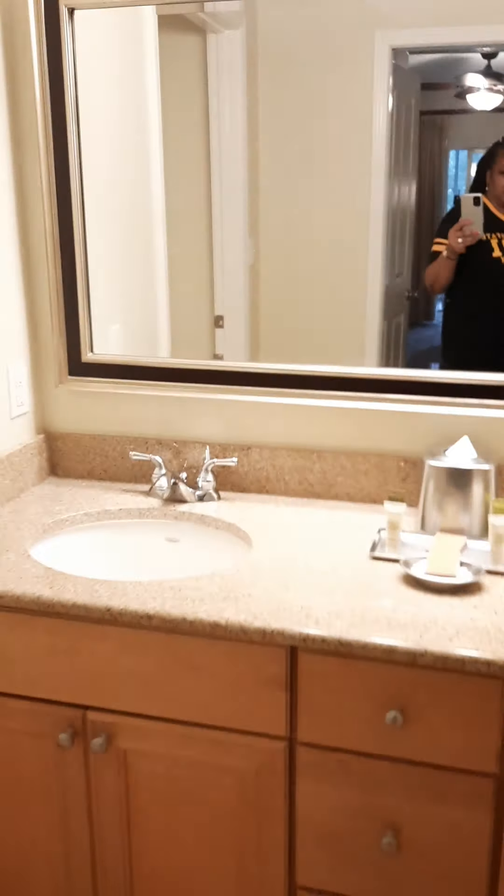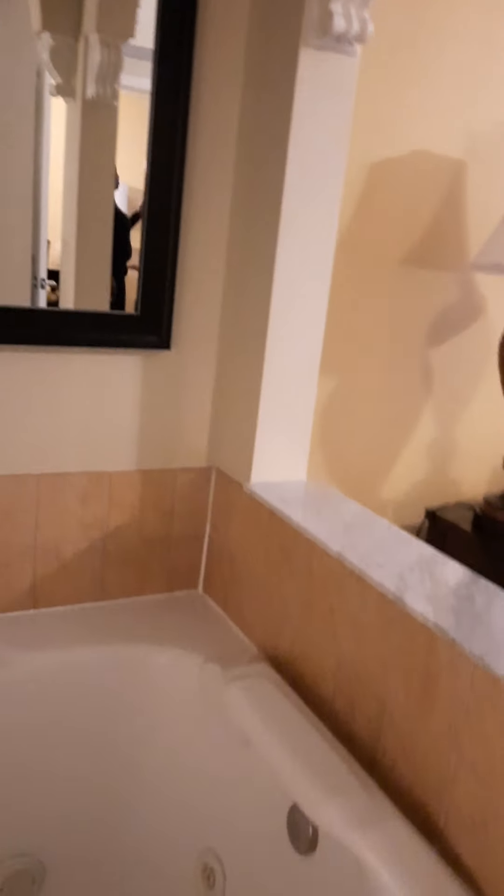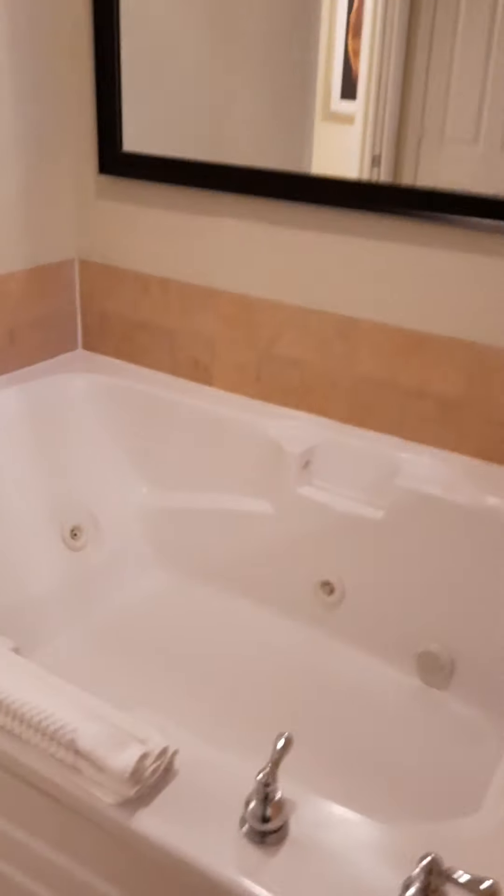The mirror has a nice wood-like finish, and you have four lights above — you can't see those as well. Then just basic countertops, basic colors. Now I'm going to walk into this lovely area — I'm looking for the light. This is not the bathroom but the bathtub, and it kind of has like a Grecian look to it.